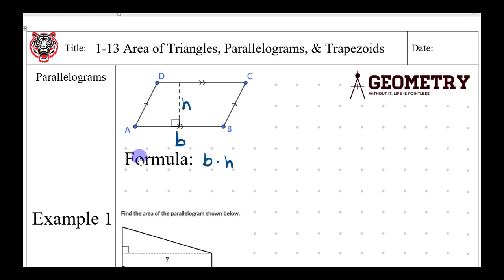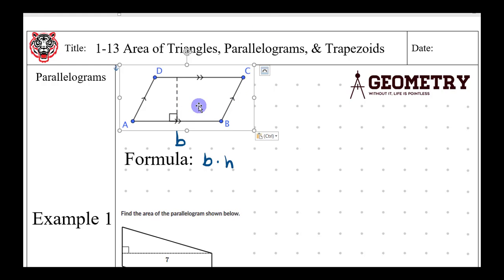It's base times height because the dashed line, if you move the part on the left this time over to the other side, where this line is, like you move that over there, it becomes a rectangle, and the rectangle is length times width, but base times height. So that's what you do. Yeah, so let's look at that.